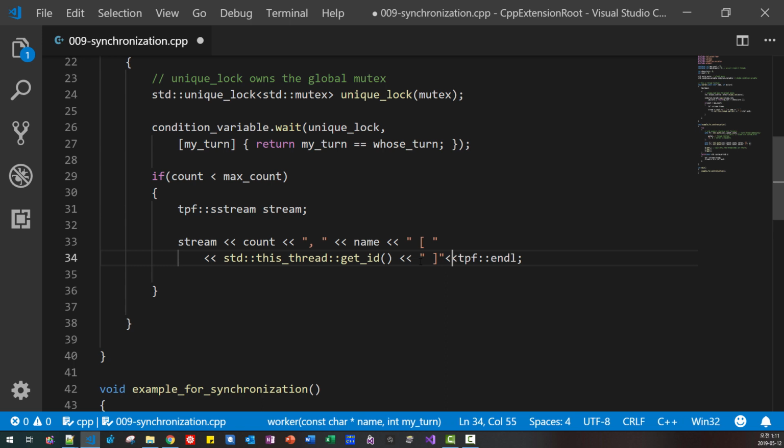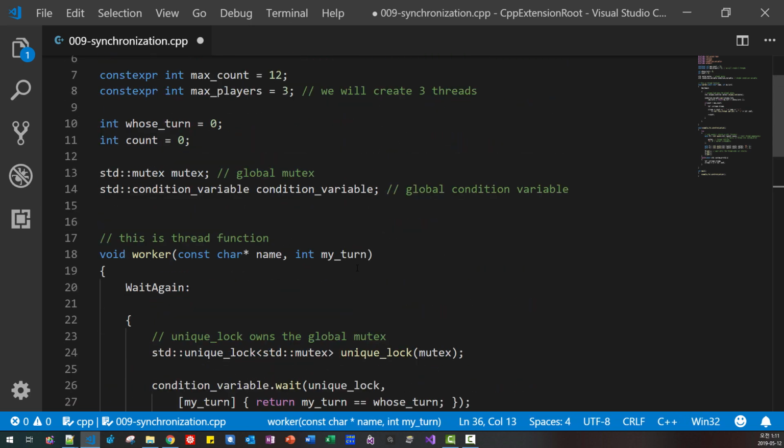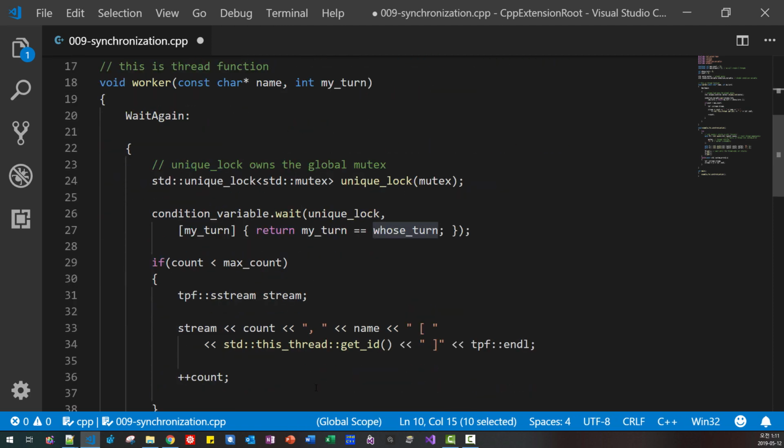I fixed it like this. Then we increment count. We incremented the count, and I will also increment whose turn. I incremented whose turn.